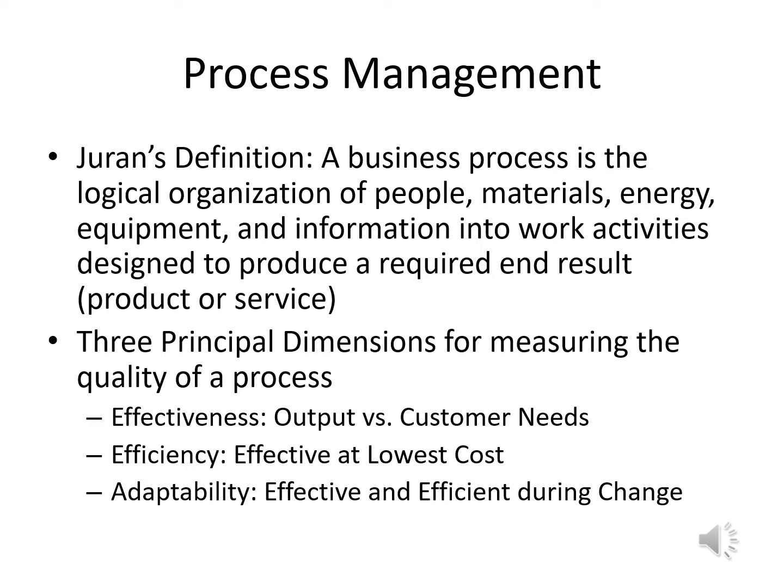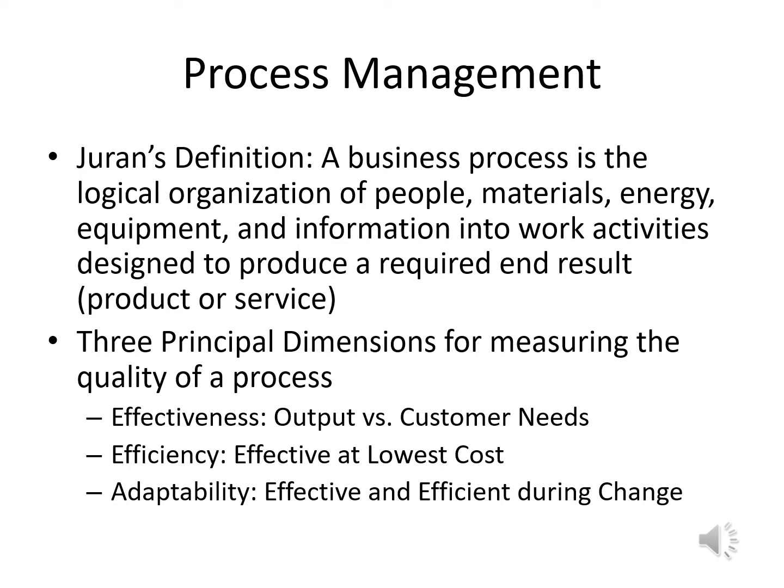So what is a process? You've got to know what a process is before you can manage one, right? Juran said it's a logical organization of people, materials, energy, equipment, and information into work activities designed to produce a required end result, either a product or a service. Again, this is where you come up with your process map, value stream map. You've got to know how this thing flows, right?